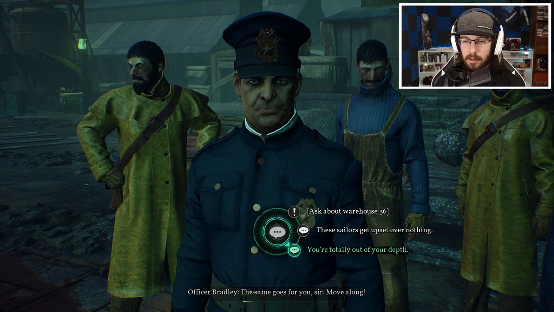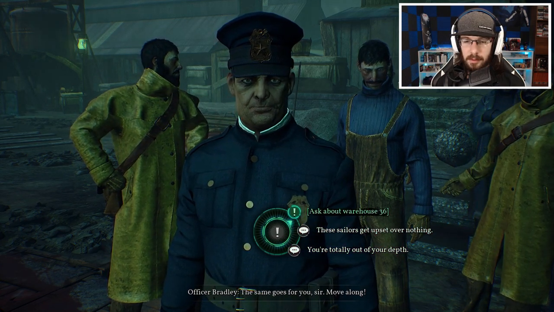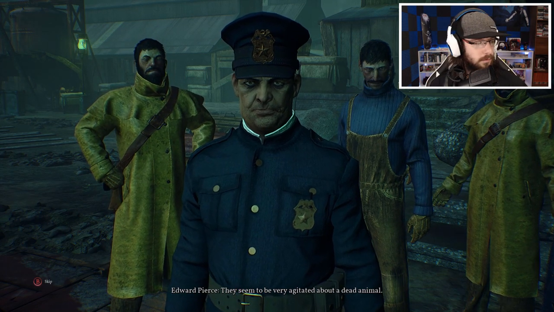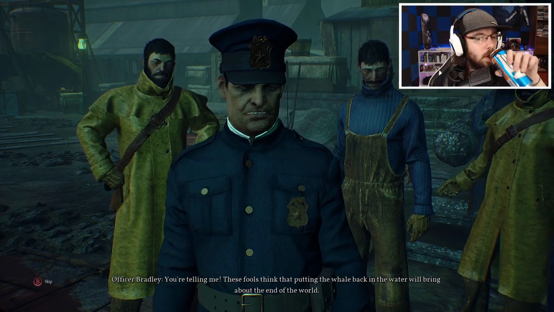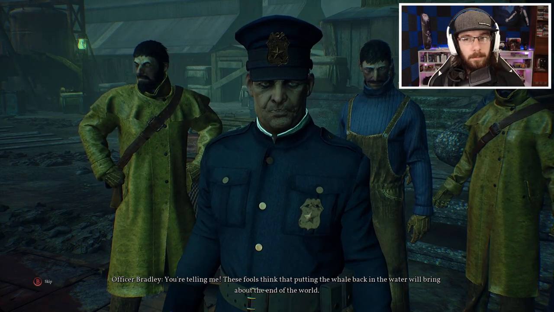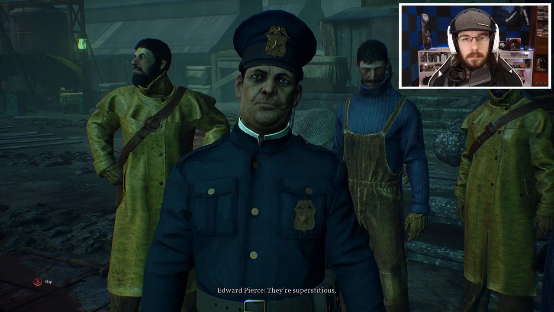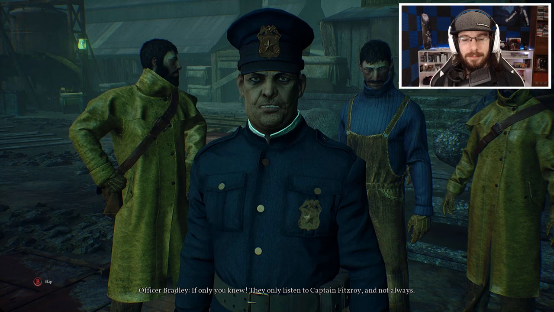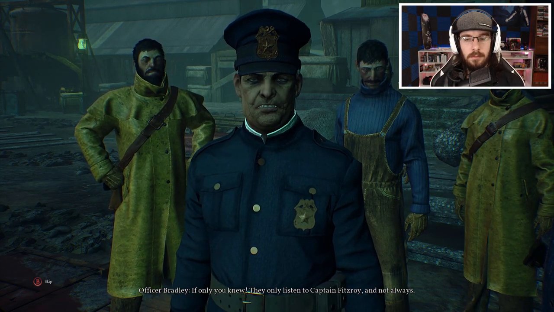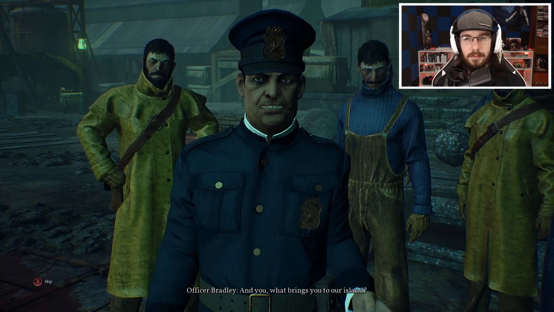Sailors get upset over nothing. You're totally out of your depth. Ask about Warehouse 36. They seem to be very agitated about a dead animal. You're telling me? These fools think that putting the whale back in the water will bring about the end of the world. They're superstitious. If only you knew. They only listen to Captain Fitzroy. And not always. And you, what brings you to our island?